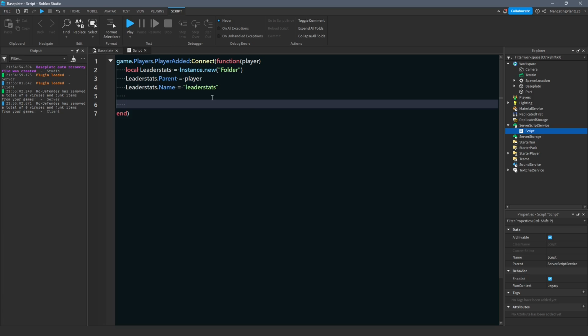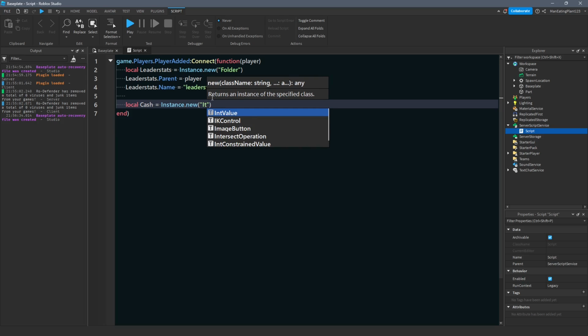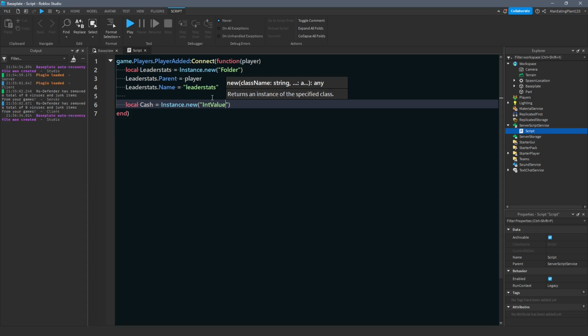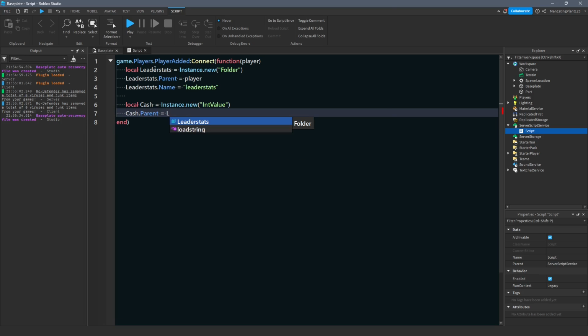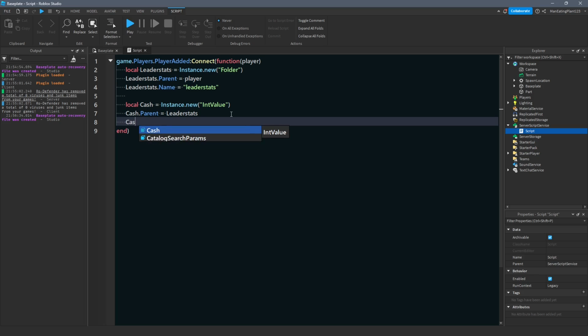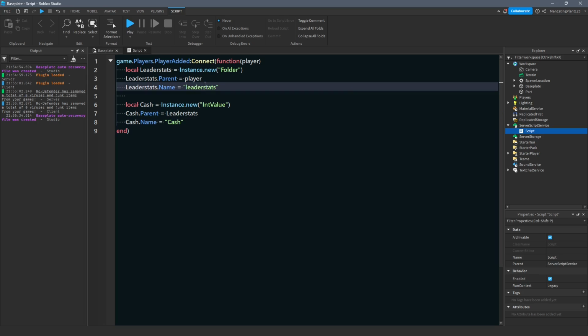Now we're going to create below this a, let's say, cash currency. So we'll say Instance.new, and we're going to do IntValue. So an IntValue is an object, Instance.new, and then we do the object that we want. An IntValue just lets us store any integer. So that's an IntValue object. And you'll see that appear in the leaderstats folder because we're going to do cash.Parent equals leaderstats. So we're going to set leaderstats to be the parent of this cash IntValue. Then we're going to set cash.Name, because we need to give it a name. It's equal to cash, because we can name it whatever we want now. This is the only thing we want to be very serious about.